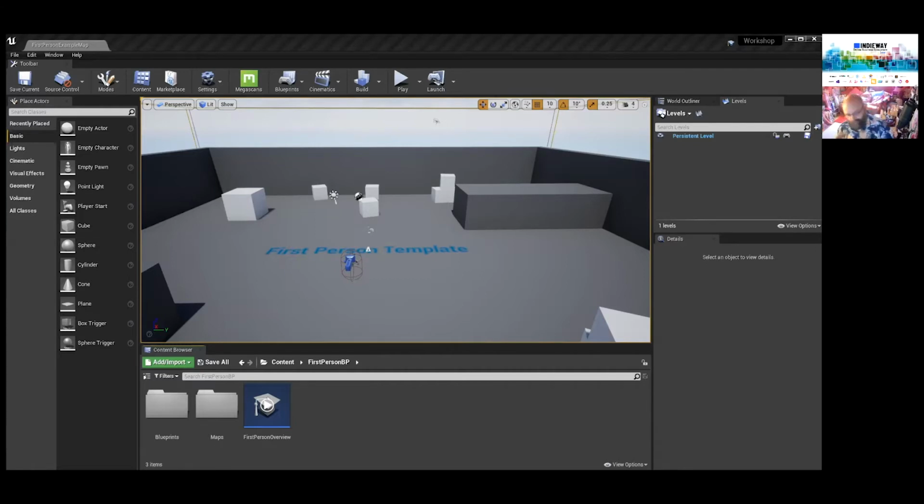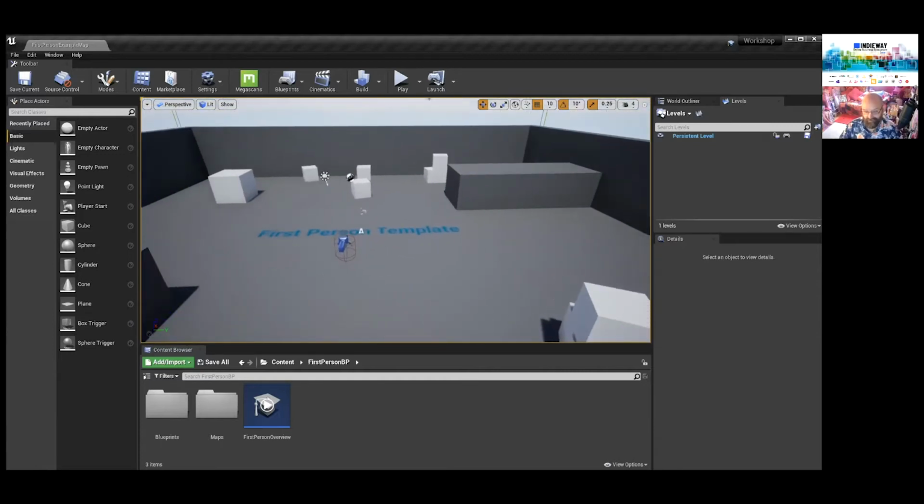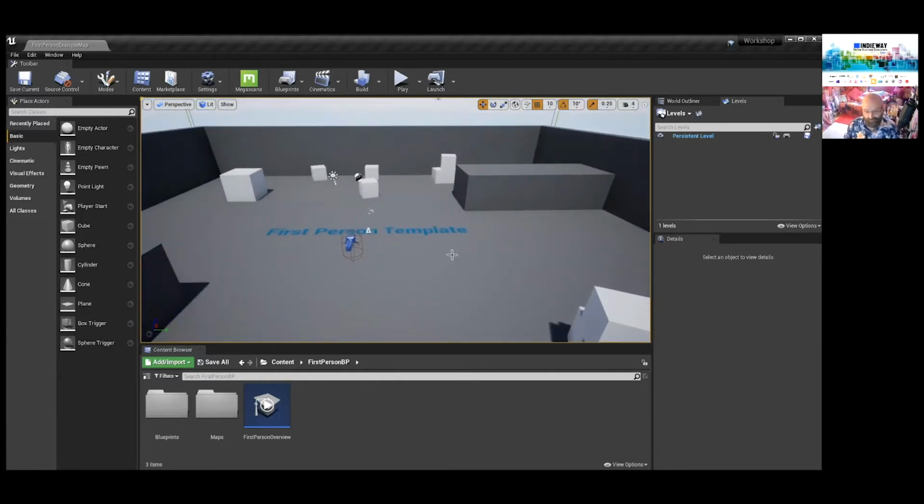Now, what I'm going to talk to you about today is one of the most interesting things, in my opinion, in Unreal Engine, and that is the blueprint system. What I have here is an open copy of Unreal Engine. If you've never used Unreal Engine before, I just started a brand new scene and then started with the first person template, which you can see just there.